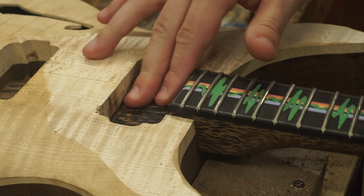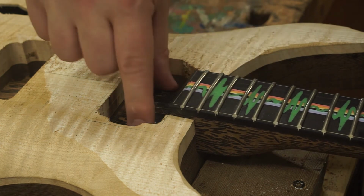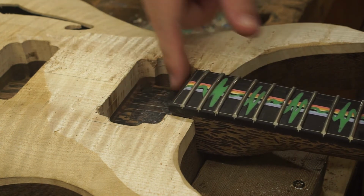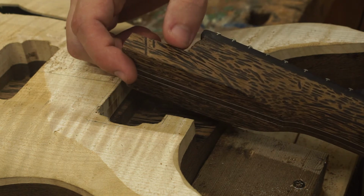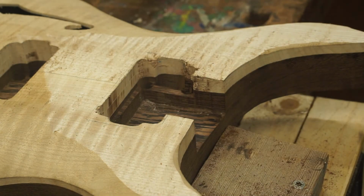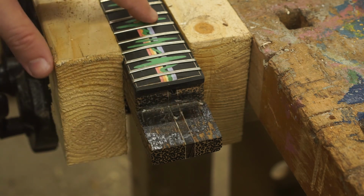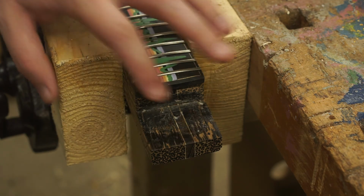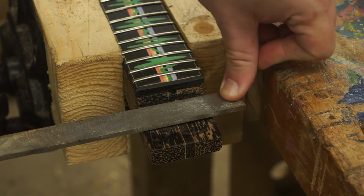You'll notice that my tenon is actually sitting ever so slightly higher than the bottom of the pickup cavity, and I just want to see if I can take some of that off with a file. We don't have loads to play with, but I should be able to take a couple of mil off the higher end just to give us a little bit more tolerance to play with. If anyone's wondering what this plasticky stuff is, it's actually the epoxy that I used to glue in the initial inlay. I just did a little experiment, brushing it on the end of the tenon to see what it would have looked like if I'd put epoxy on, but needless to say, it didn't look too good.